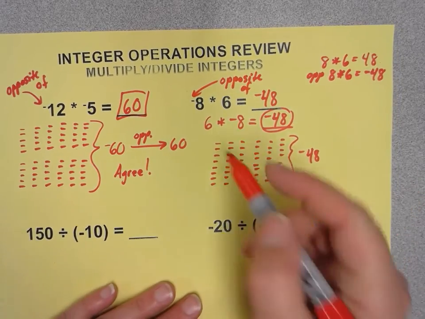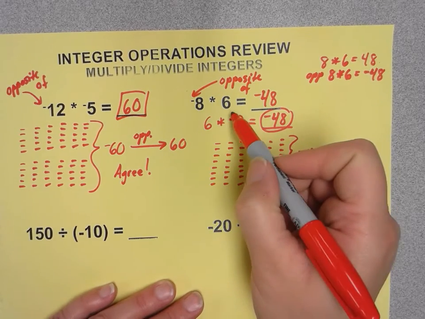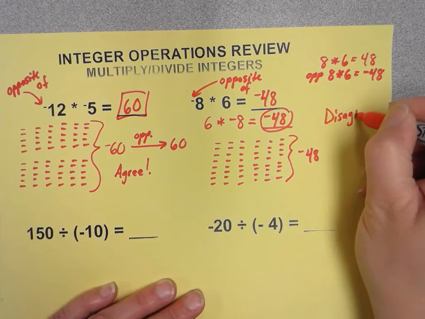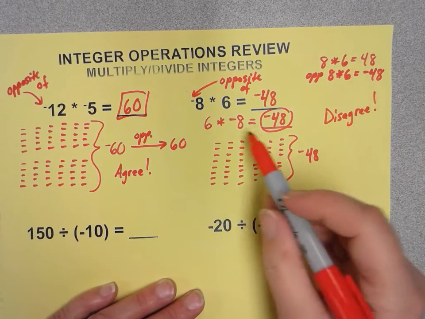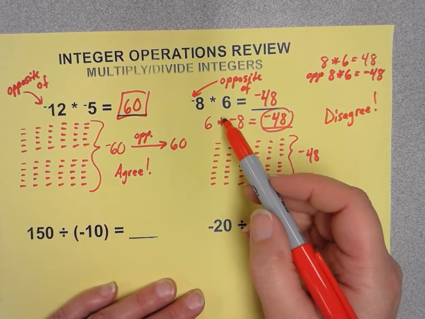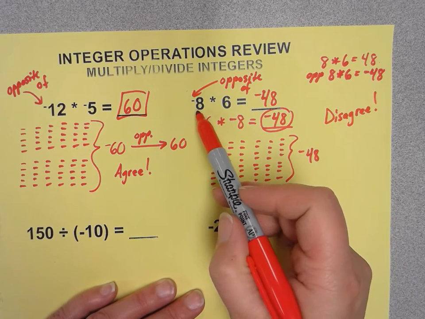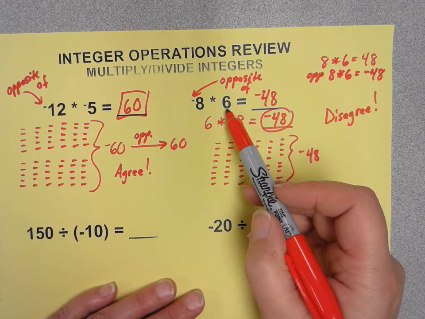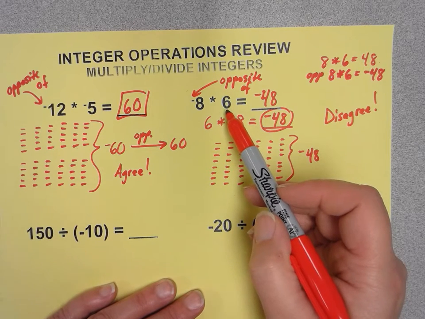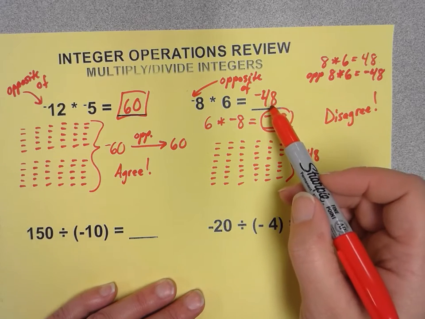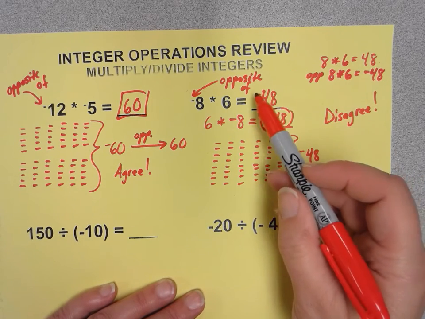Well, do you notice that one of these integers is negative, the other one is positive? I call that disagreement. They disagree. And when two numbers or integers disagree in multiplication, you're going to end up with a problem. He hates seasonal allergies. Oh, he loves them. It means that he gets to spend extra time indoors. Well, if that happens, you know that they're not going to get along very well. You're going to get a negative answer.